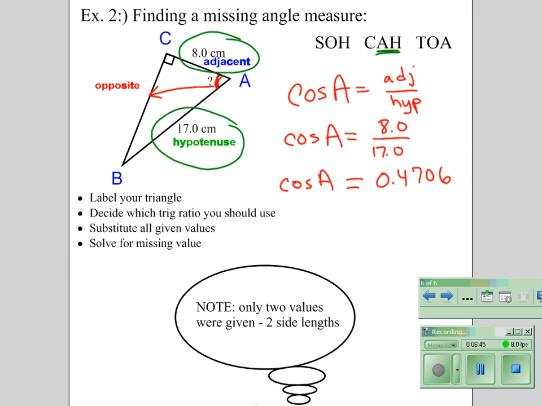And the last step when you're trying to find an angle, you have to find the button that does the inverse of these trigonometric ratios. It has a -1, and when you type that, by pressing the inverse, it will give you the degree value. And you can round the degree to the nearest whole number, so 62 degrees approximately. So cosine inverse, look for the -1, of 0.4706 is approximately 62 degrees.